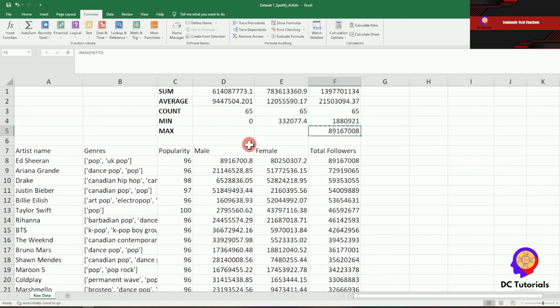So this is the highest value in our cell. As we know, this is just sorted according to the total number of followers from largest to lowest. So we are expecting that this is the largest value, which holds true here, right? This is useful if in case your data is not sorted and you wanted to see the largest value. All right. So these are some of the most commonly used statistical functions in Excel.